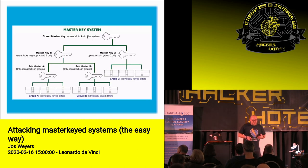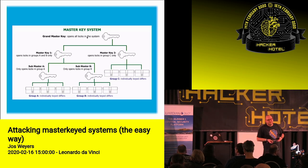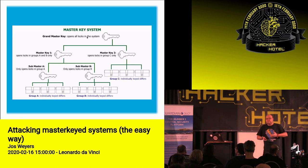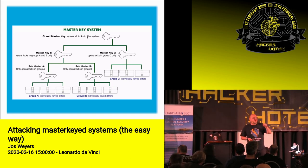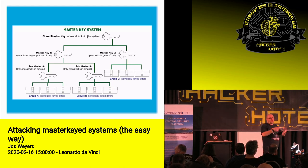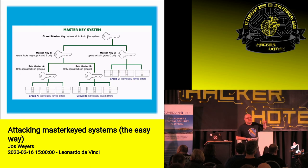Why they do this is if you have a bigger building with a lot of doors, every door has a key, but there's a boss key or a cleaner's key, whatever. So there's one key that can open multiple doors. And maybe there's more of those, and there's one Uber master key that opens all the doors. As an attacker, of course, you want the top one, because that's root. If you have that key, that'll open all the doors.